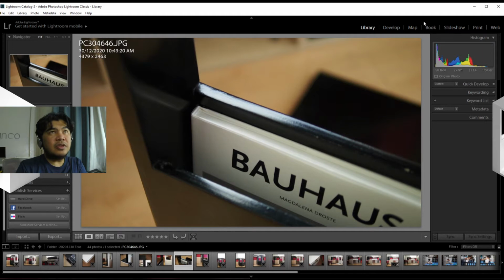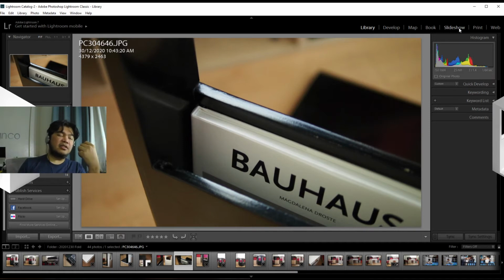These last four, book, slideshow, print, and web, basically show you what your film strip would look like if it were a book, or if you want to display something and tell people about it in the form of a slideshow, you can do that with this tab right here. Now, print prepares your image.